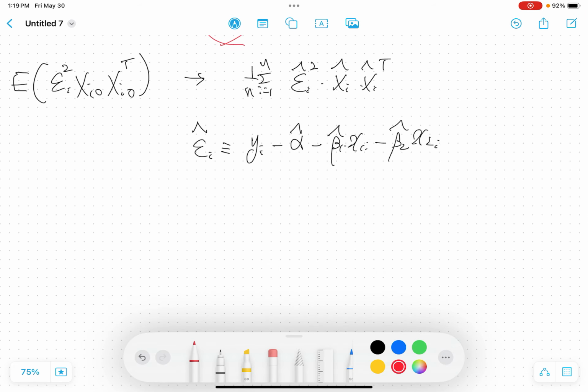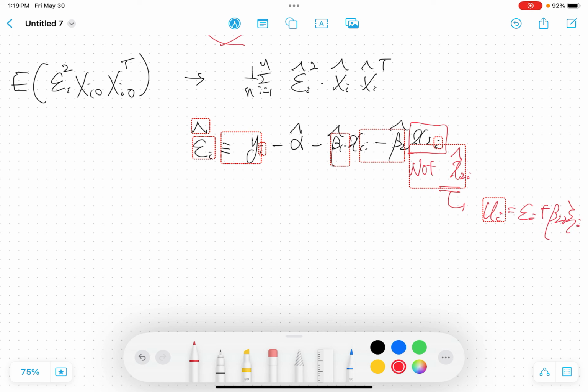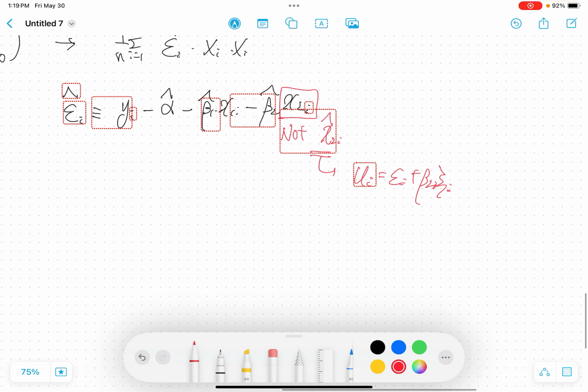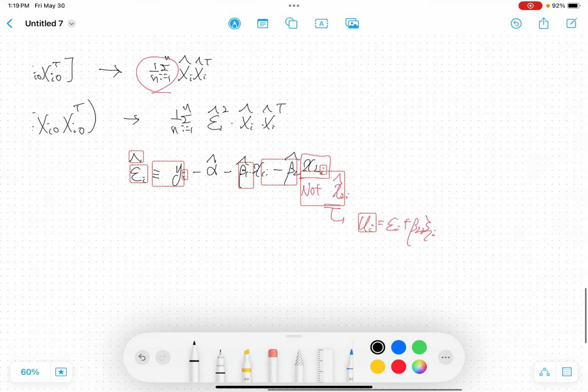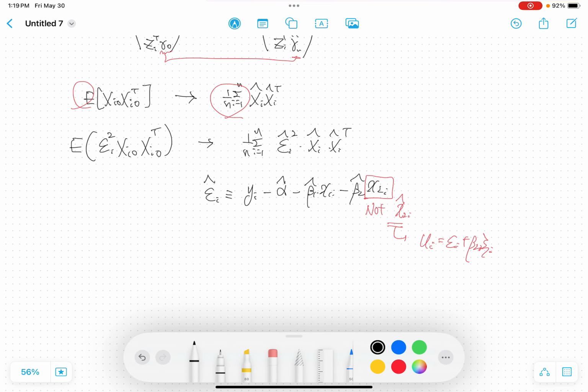This is the point. Even more important, this x2 is not x hat. So you have to use the original x2. If you use x hat, then you will get ui. So that is the problem. When you implement the estimation of the variance, you have to use the original x2i, not the fitted value. So I hope it helps. As you see, my conclusion is: why don't you study GMM?